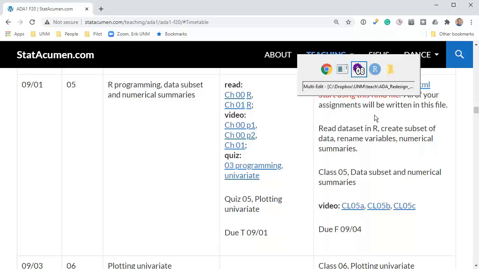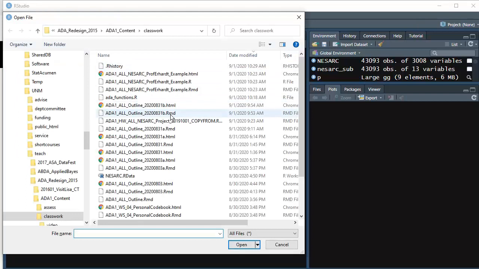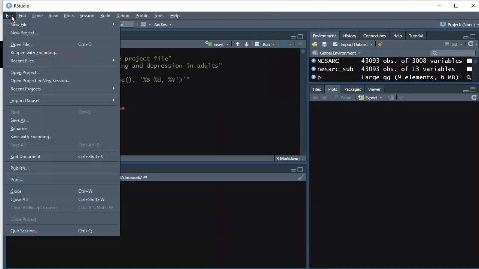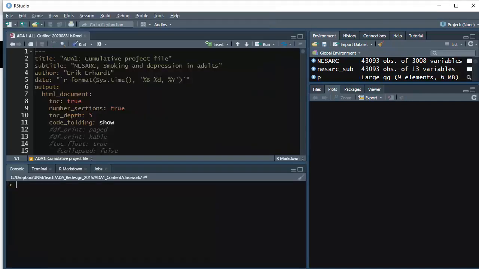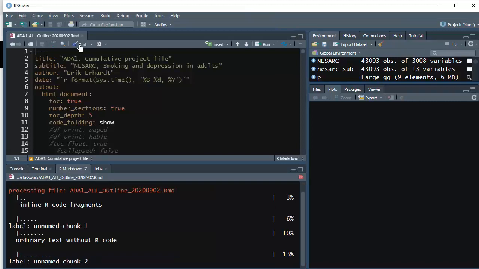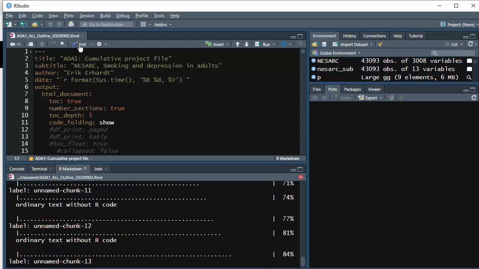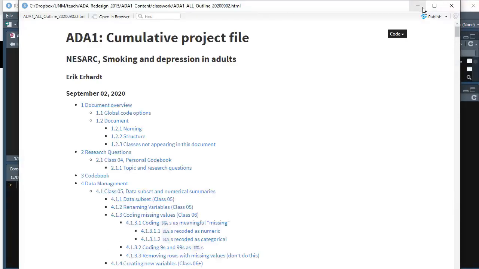So I'm going to go to RStudio, open up our Markdown file from last time, and because it's a new day, I'm going to save it as today's date, and compile it by clicking knit, making sure that we're starting with a file that works and has a new file name so that if we screw anything up, we know that it was something that we did today.